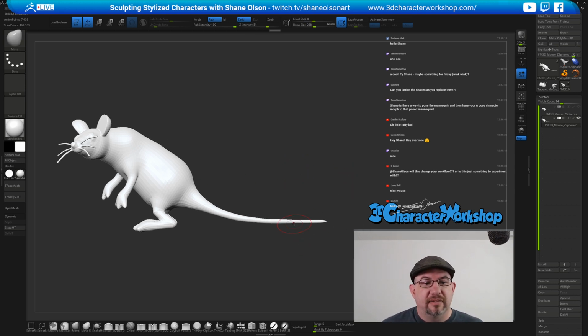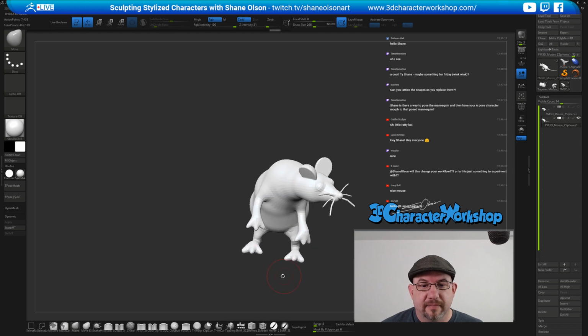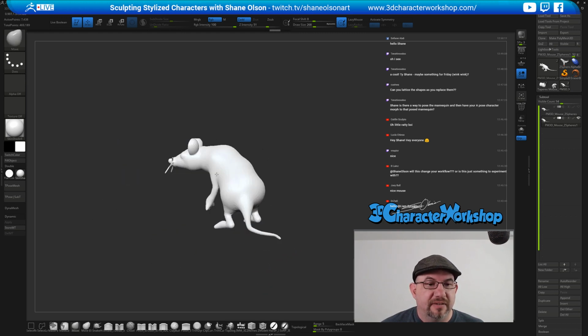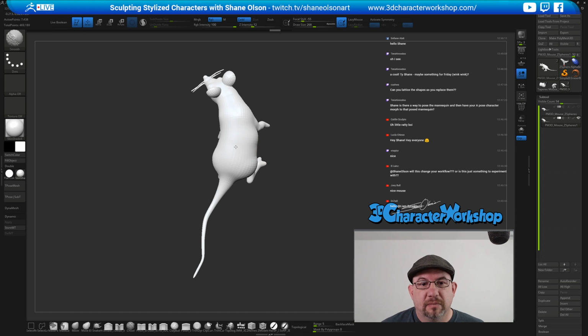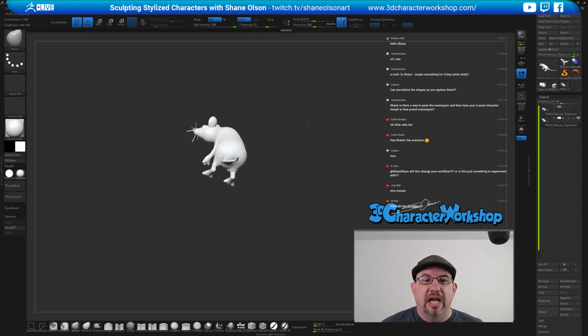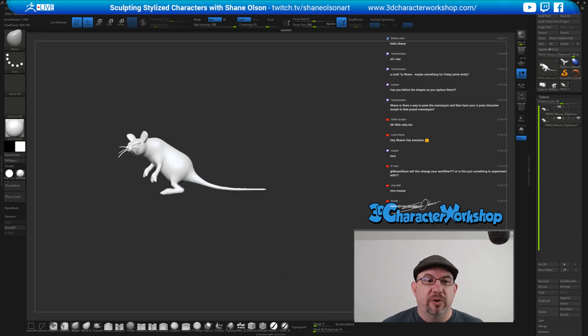So anyway, those are the benefits, versus blocking something out with primitives. You could make a whole bunch of mice and pose them really quickly.